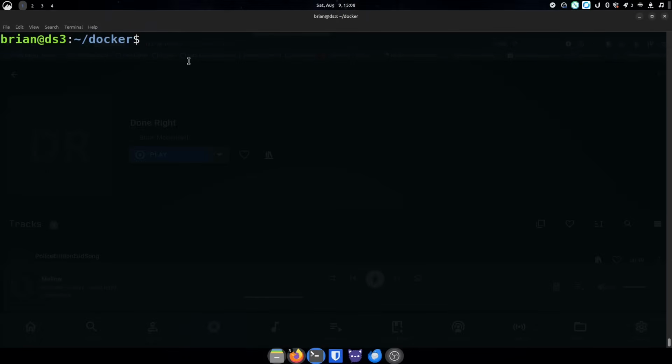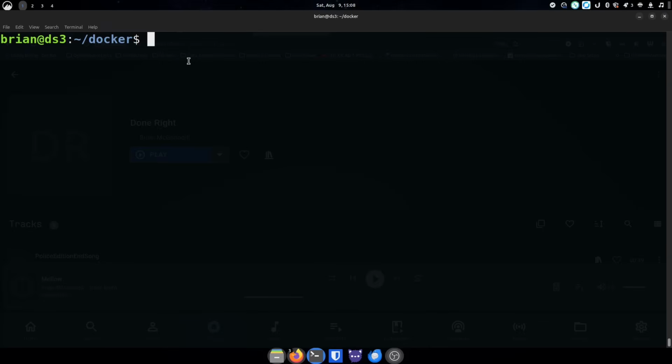All right, we're going to set up Music Assistant inside of Docker. If you're not sure what Docker is, it's just a virtualization system, like a virtual machine or any of those other things that create a virtual machine. Docker does that, except it does it in a really, really small, intentional virtual machine that is extremely efficient. So what we're going to do is set up the file that we need for Docker, but first we're going to set up a folder.